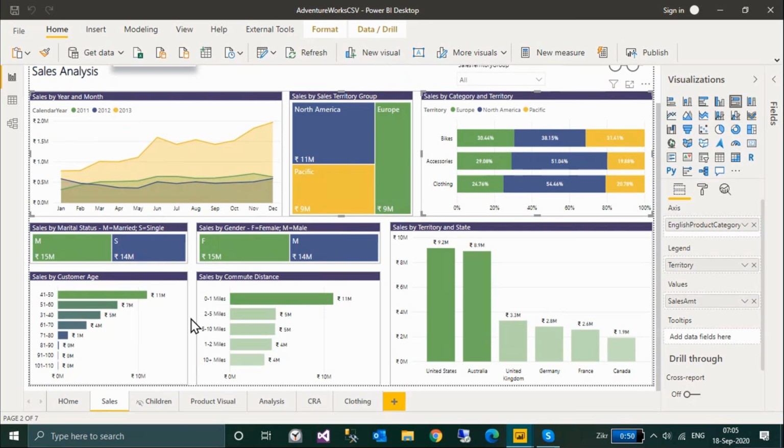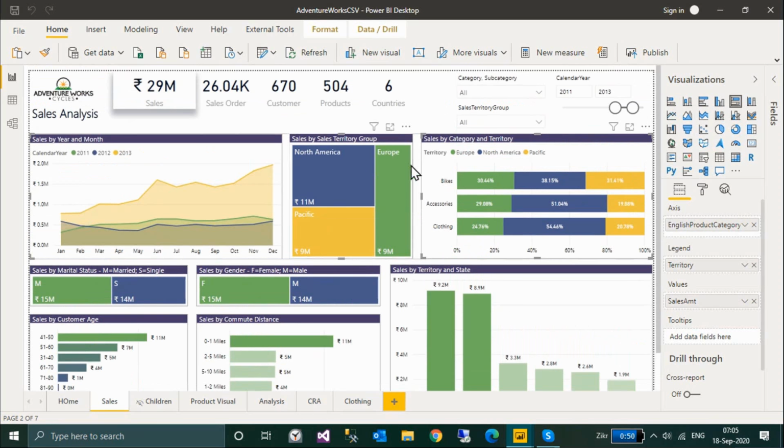And the same way here. So this is just in brief about that. And also we have one more function, which is the drill through function. So say for example, we have this North America 11 million sales. Okay, if you just mouse over here, we get an option like right click to drill through. And if I do it here, the option is not available, because only for this one I have enabled the drill through process, which I will show you later on.